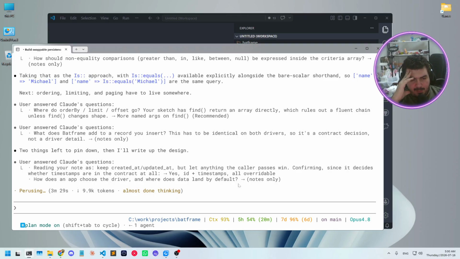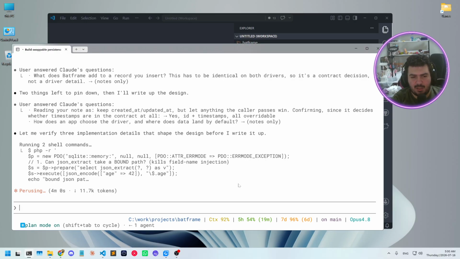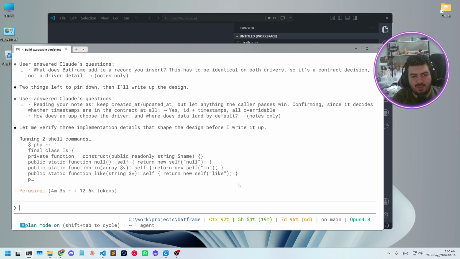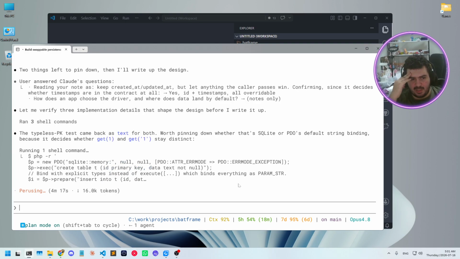By the way, this is one of the usefulnesses of the superpowers brainstorming, because it thinks through the design that you gave it. It picks up the gaps and the other questions that will be related to building the full feature, just like it's doing right now, and you actually saw it. Then it's going to ask you about it and give you recommendations as well. So you can always accept the recommended, and for the most part, you should be fine. But if you do not wish to accept the recommendation, you can choose another option, or you can even pass in a completely different answer for Claude's question, which are all great, but this comes mostly from the brainstorming superpower.